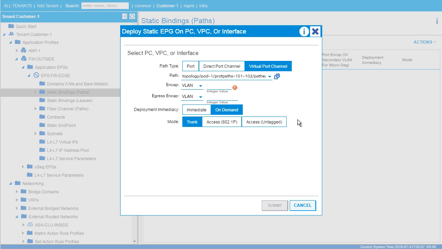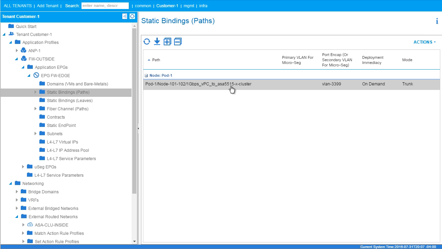We're going to do an EPG extension here for VLAN 3399. We're going to leave it as a trunk. So now this ASA cluster, VLAN 3399, is bound to this firewall edge EPG.